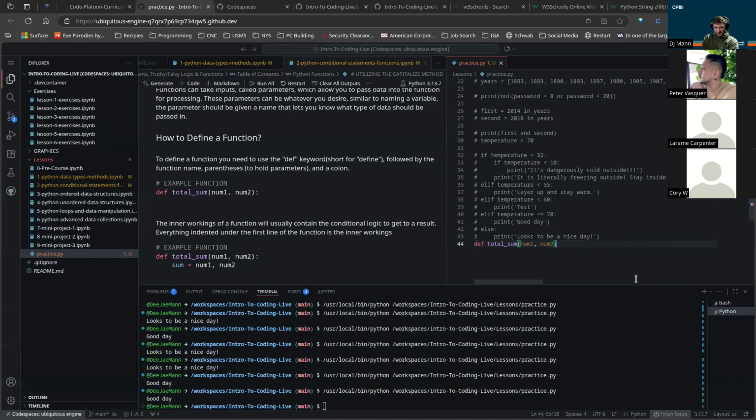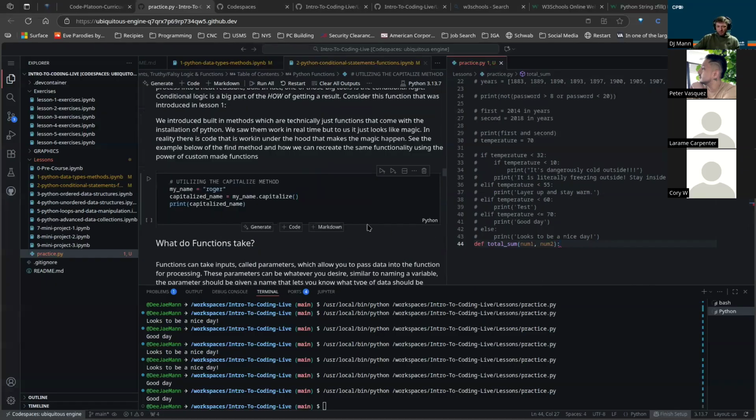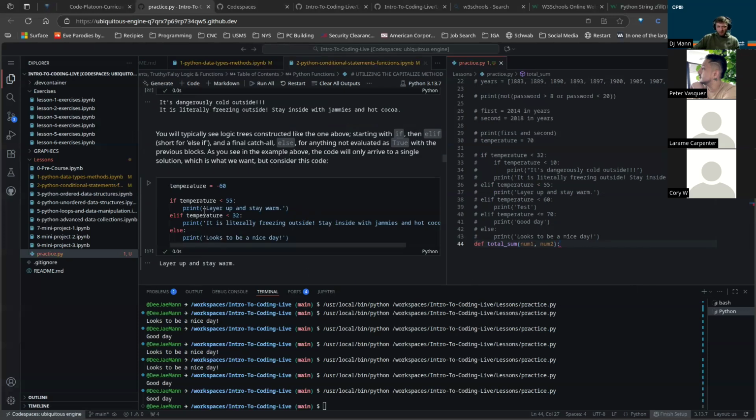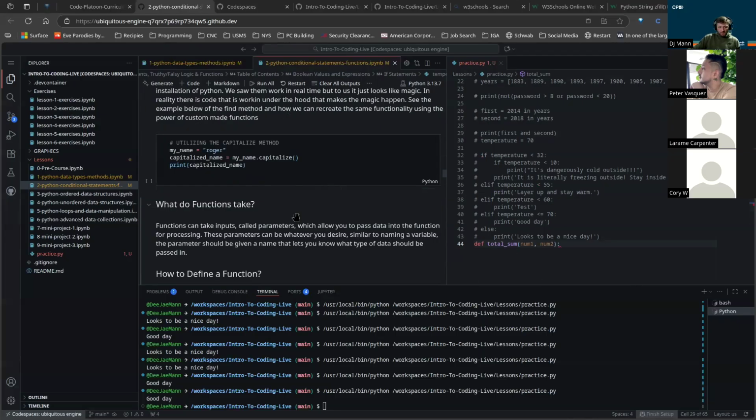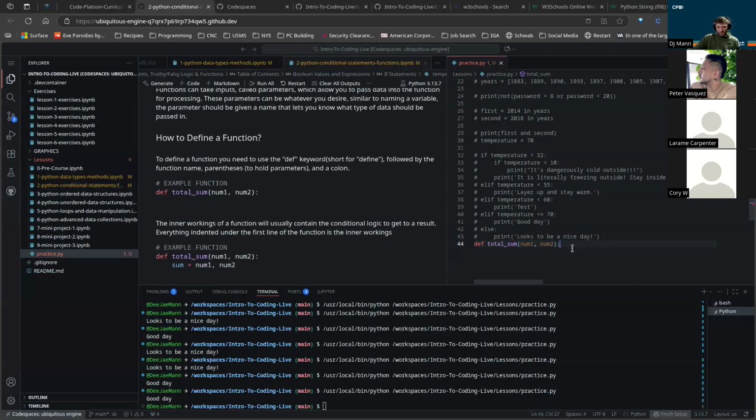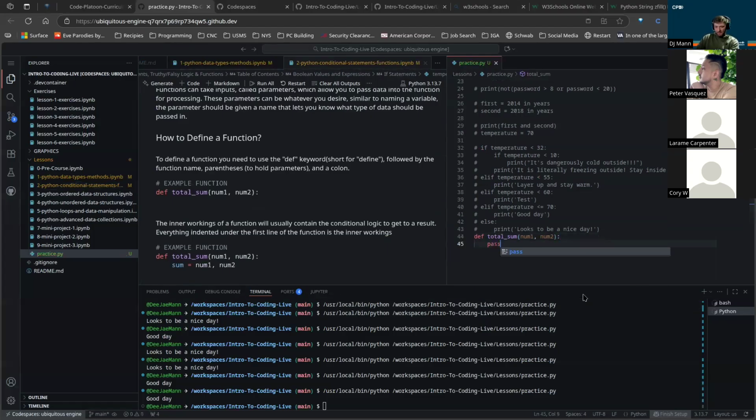Now you can see this is the definition, and we have that colon just like we did in the if. I don't know if I remembered to cover the importance of that, but make sure after each one of these statements, they have the colon before the indentation. That's extremely important. That means that what follows this belongs to this condition. And the same is true about this colon with this function here.